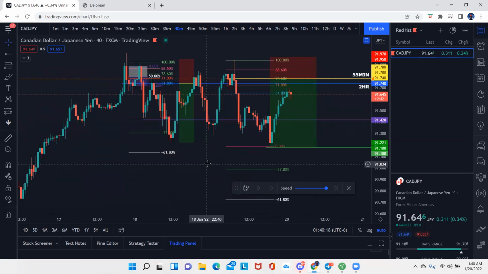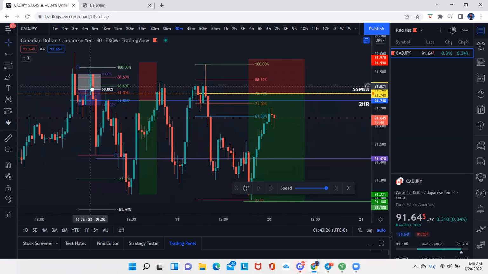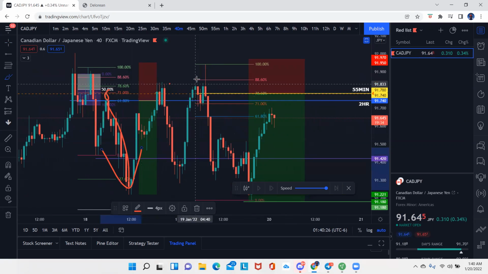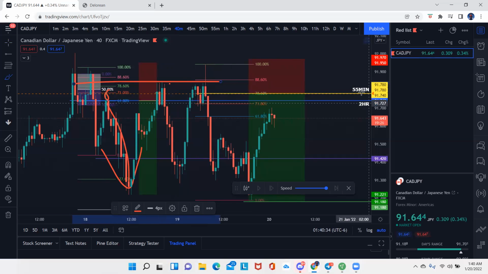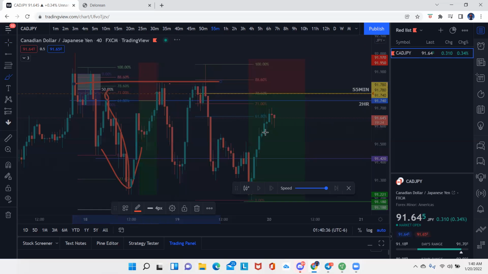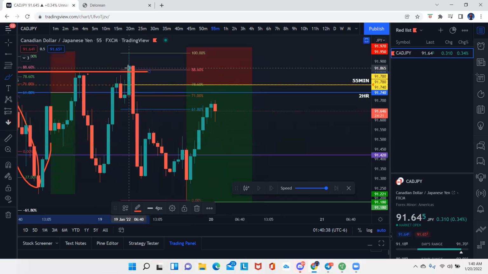I didn't even think about that. Just like GBP and ZD that we lost, CAD JPY is like GBP JPY. We initially took this sell here, it went in our favor. The market ended up pulling back to this area, so I'm just looking to sell it again. I'm basically doing the same thing over and over again. But if you notice, the 55-minute is where I found this candle of interest. I would personally add the different time frames and start backtesting and see what works for you.